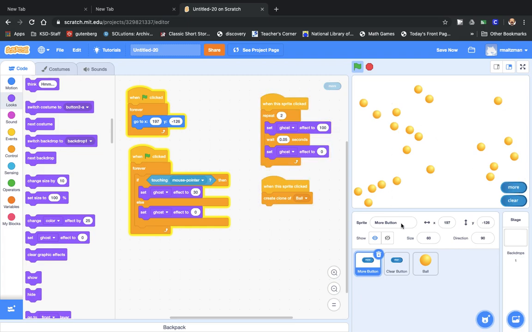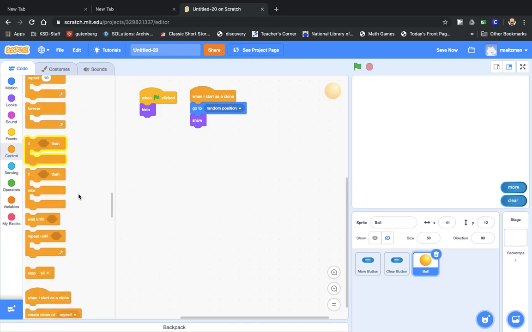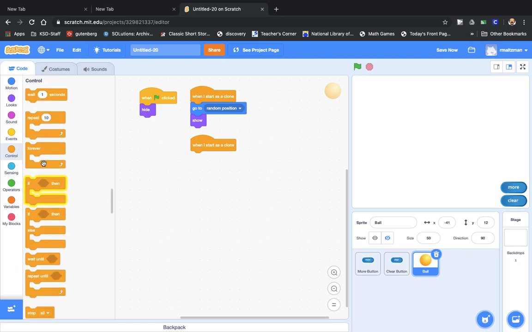Okay, that's really good. Now the next thing I want to have happen is for the balls to move in a square. So I'm going to say when I start as a clone, I'll use another one of these. Then forever, I want them to move in a square.